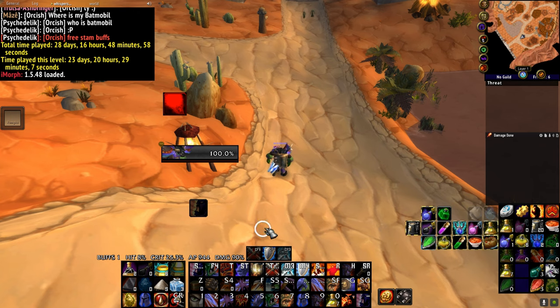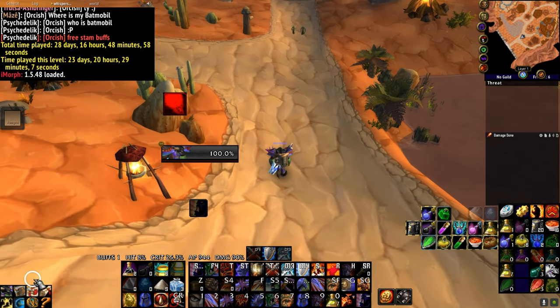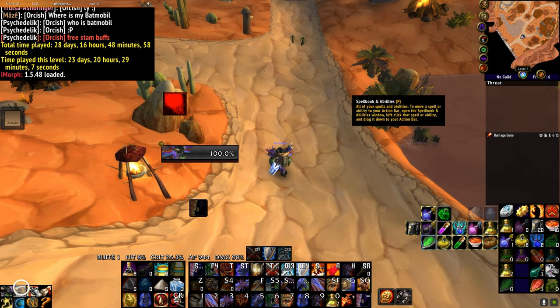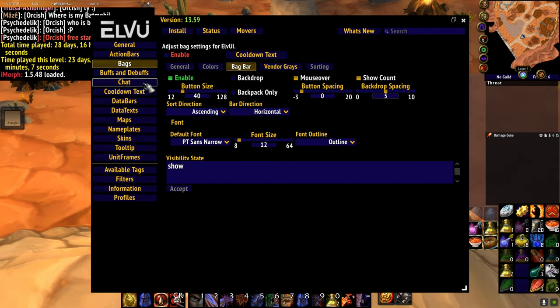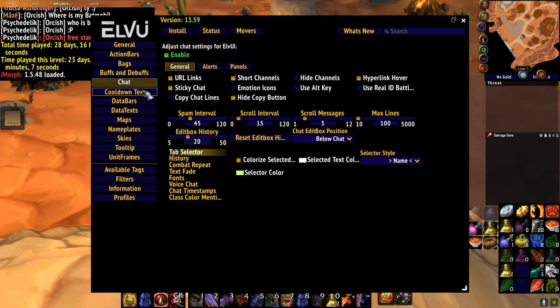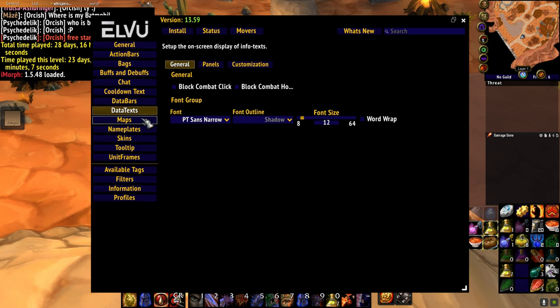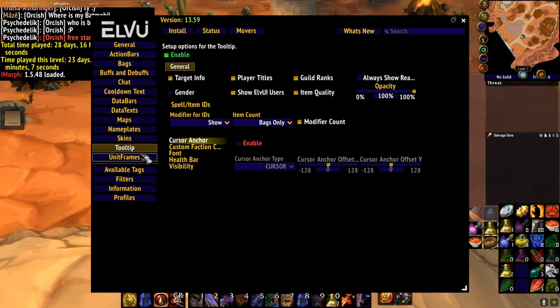Mouse over so that I don't see them in game. Just when I mouse over it, that's how it looks like. I don't know, you have millions of options in ElvUI to set your UI as it fits you the best.